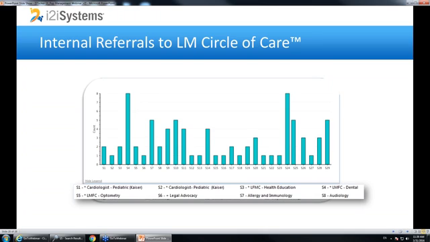And for that, we use our internal referrals, and we run reports constantly just to see, okay, are our providers or is our staff using the services? And maybe if we see one service that is being used constantly, we need to increase that particular service. As we can see, the dental services in La Maestra is something that is used constantly. And because we've taken this data, we have been able to justify opening more sites to be able to serve more patients. The same thing with health education.